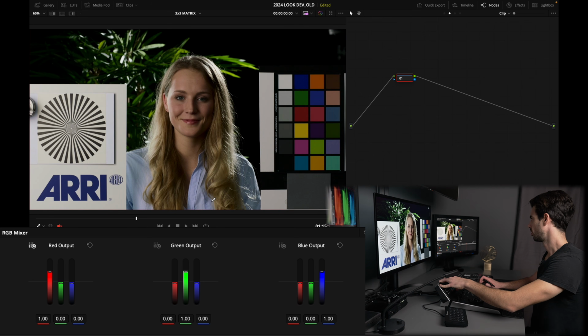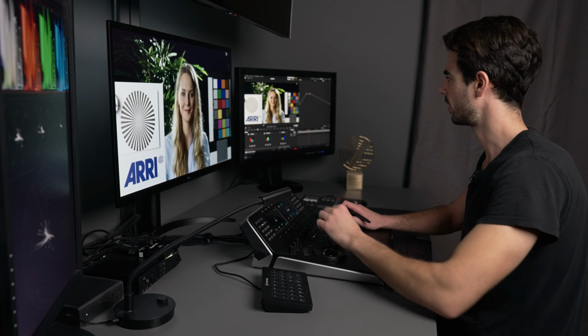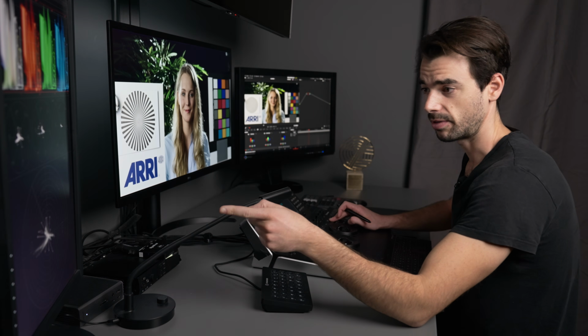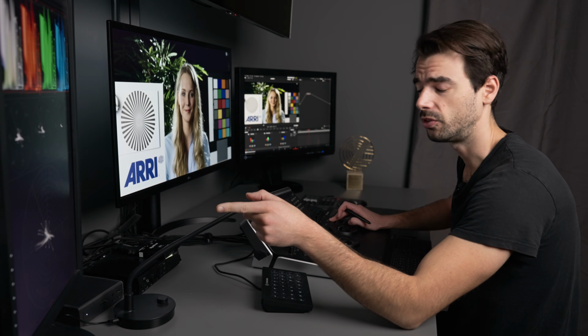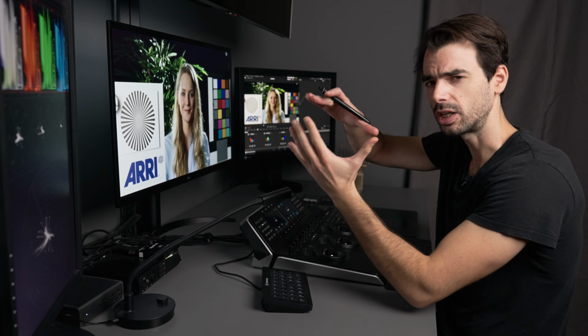So I'm going to show you something. I want to normalize my grain, and I'm going to work my red in grain and my blue in grain, and I'm actually going to compress my vector scope. And if you look at my vector scope right here, okay, I hope that you can see it. Yeah, you should be able to see it. So my overall vector scope mass is kind of shrinking and compressing that way.